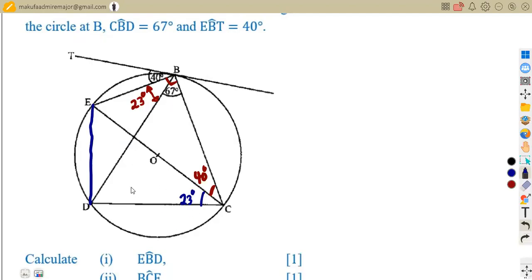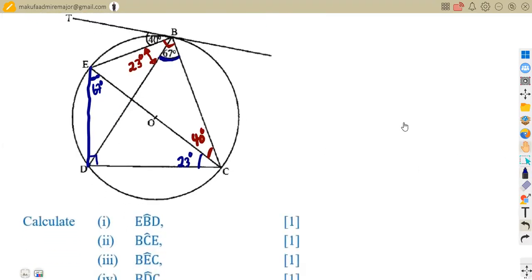There are so many things. If you consider here also the 67, since here we have a line, it means this angle is going to be 67 degrees, from the chord that is creating this angle, that is also creating an angle of 67 degrees. So this one will be 67, this angle here from D to E to C. You can make adjustments just to fit in some values, and it means this one here was going to be 90 degrees, that is EDC. So that is what we have.